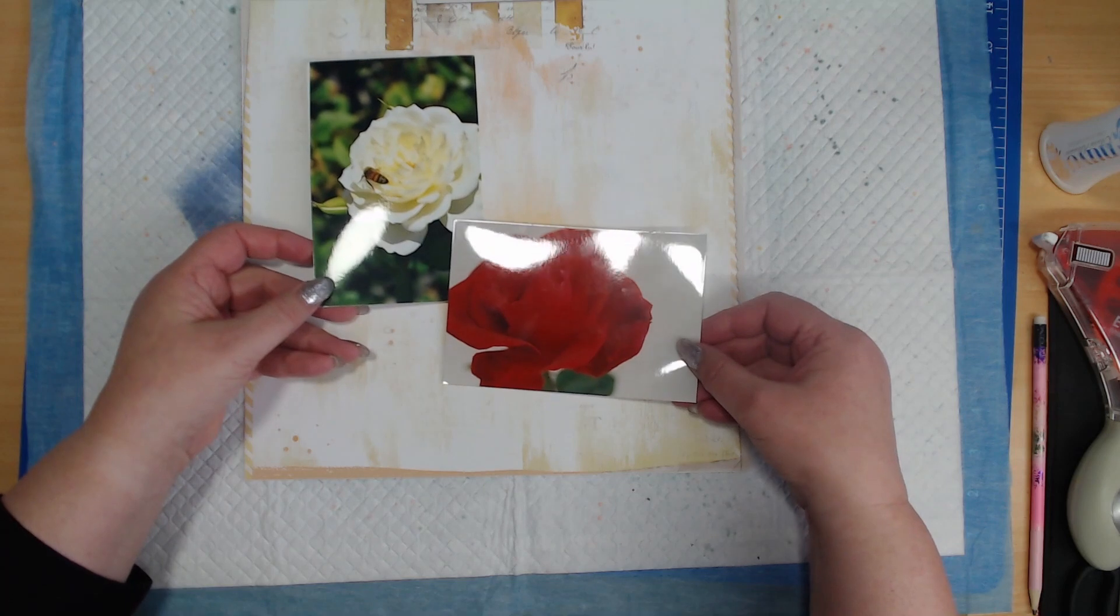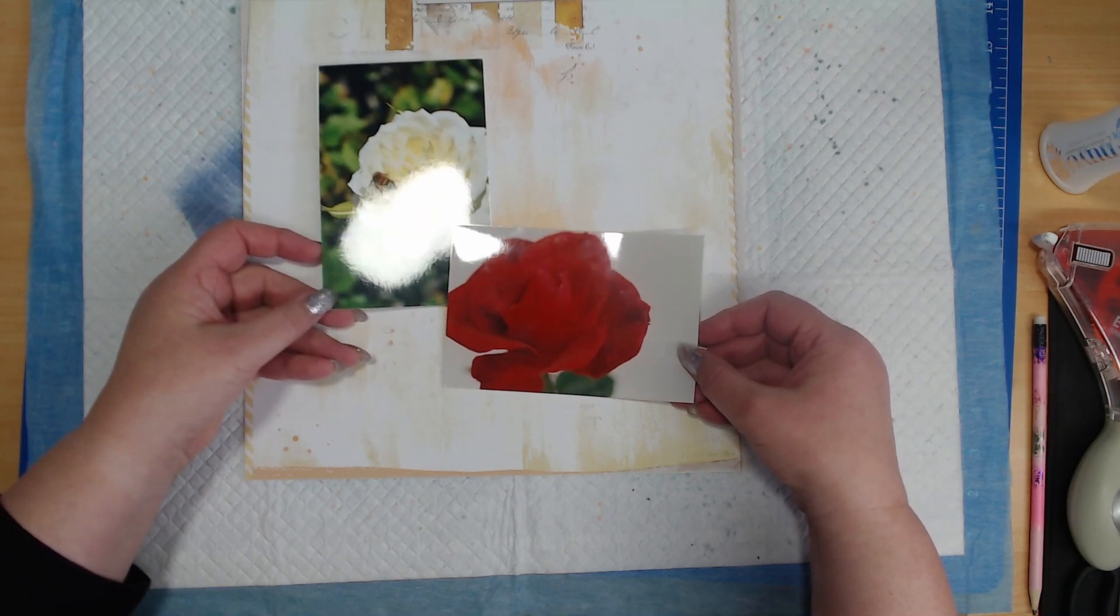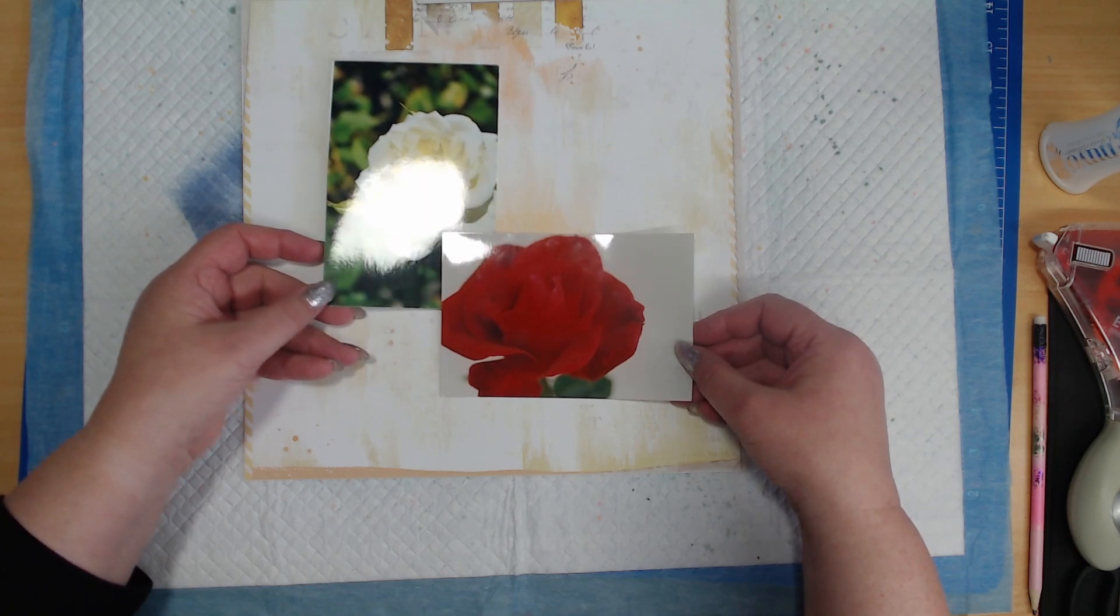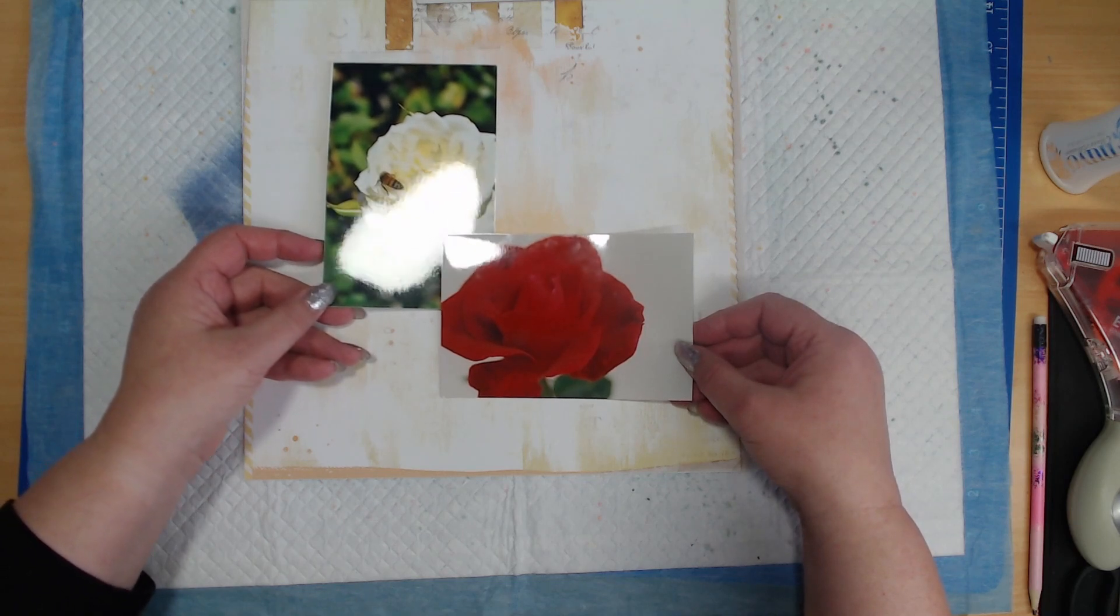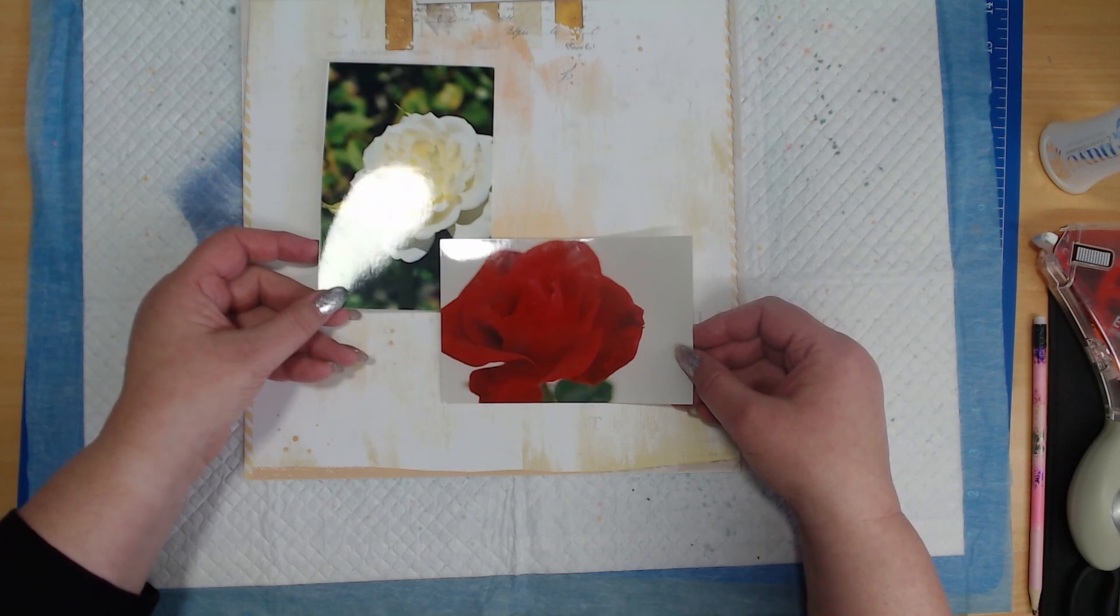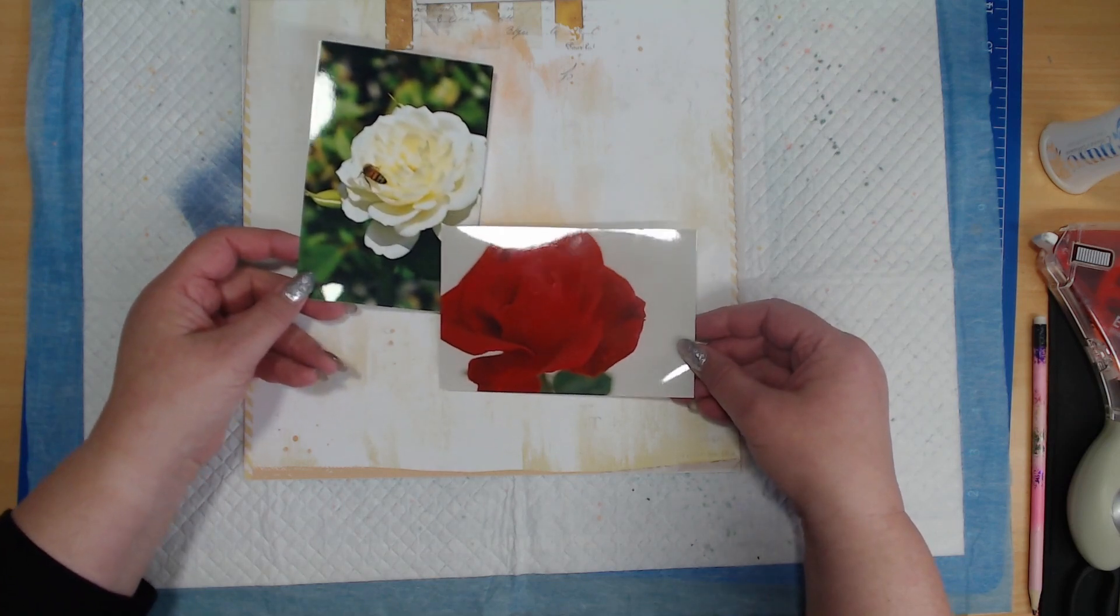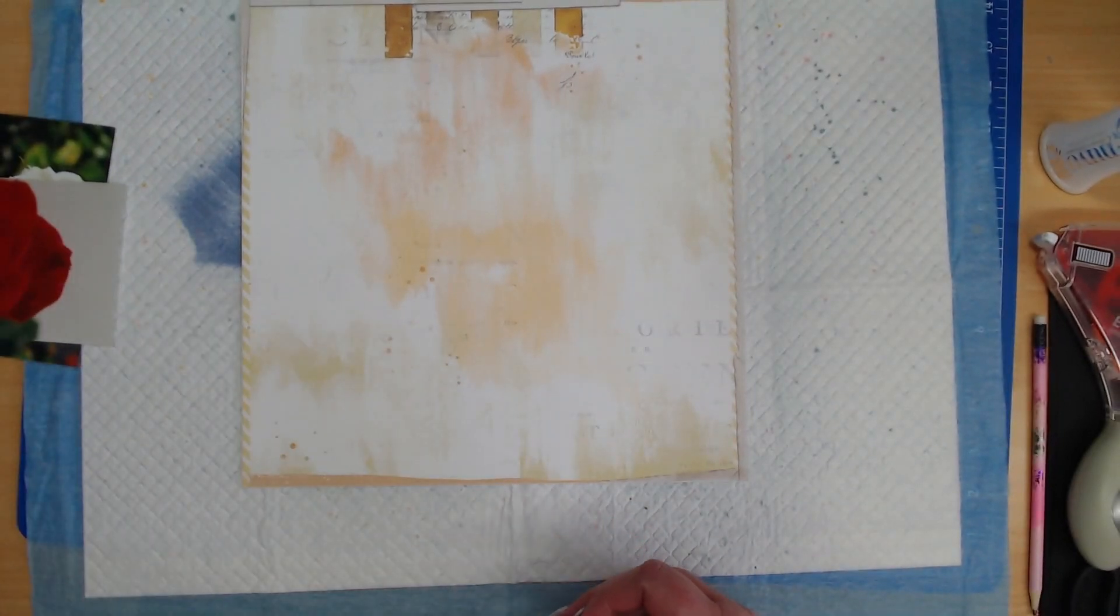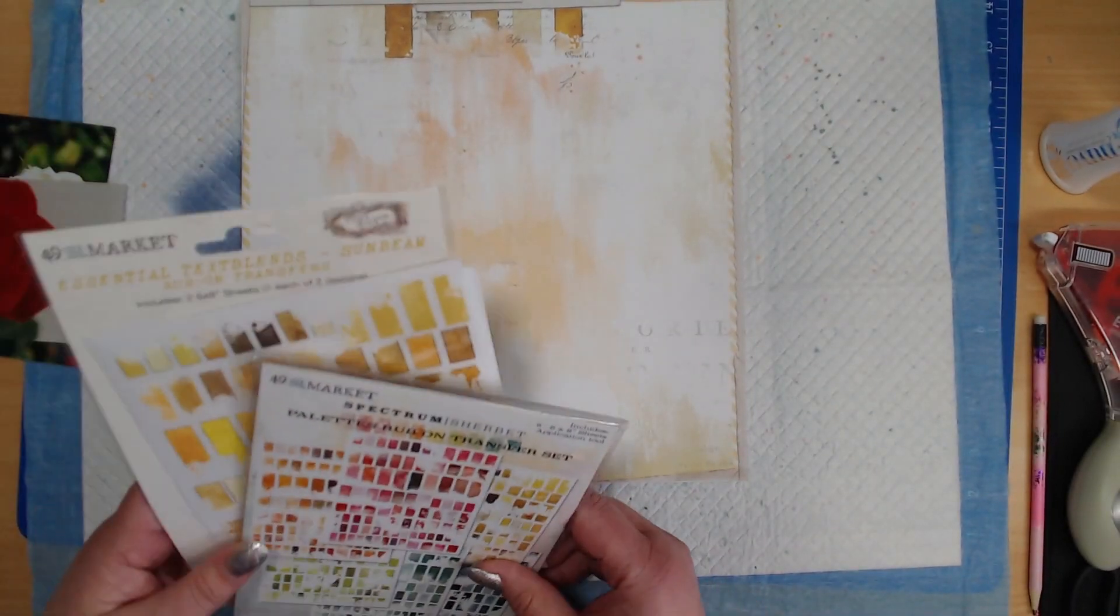These are some flowers that my mum used to grow. She passed away just over a year ago and going through her photos. And these two flowers are just stunning. There's lots and lots of flowers that mum grew in her garden. So I'm just trying to document some of them that she thought was obviously special enough to take some pretty nice photos. I'll chop those down in a minute. But first of all, I'm going to prepare my page.